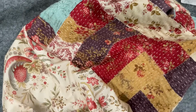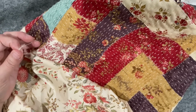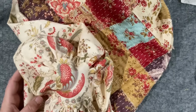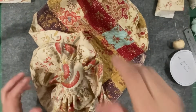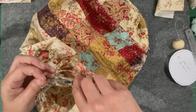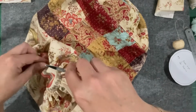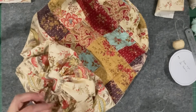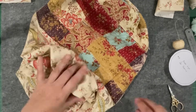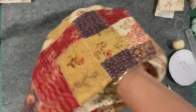Got dangly bits everywhere. It's bound to happen. Frayed bits. So we're through, turned the right way. Let me zoom up a little bit. I feel like I'm right up in your face there. Oh gosh, I'm going to have to sit and snip bits. If I'd zigzagged around that edge like my sewing training would tell me to do, I wouldn't have so many little ratty bits sticking through, but it's all good. All right, in you go.